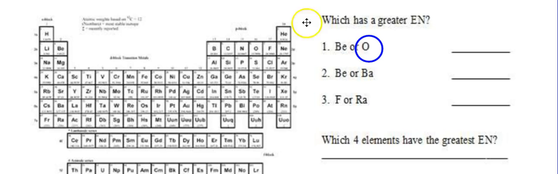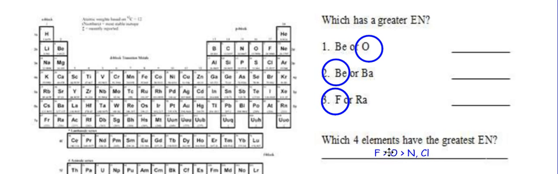So what about beryllium and barium? They're both metals, but they're in the same group, aren't they? So which one's going to have the greater electronegativity? The one that's higher up, so that would be beryllium. How about fluorine or radium over here? Well, folks, I hope that's a no-brainer. It better be fluorine because fluorine's the biggest of all. Also, what else do you notice? Fluorine's the non-metal. Radium's a metal. Always pick your non-metal. So which four elements? Mrs. Vanderlei calls them the big four. So what are they? Here they are.